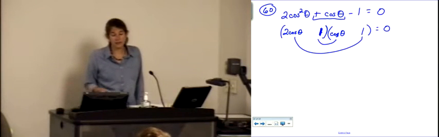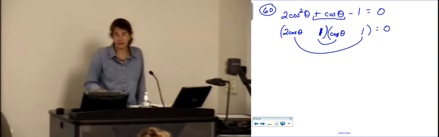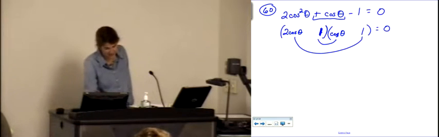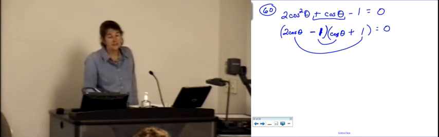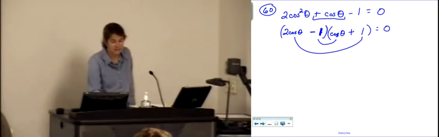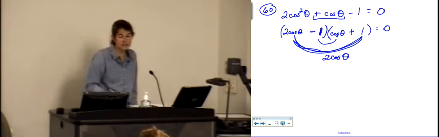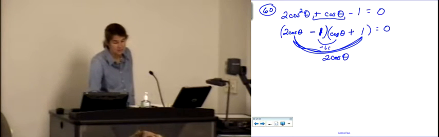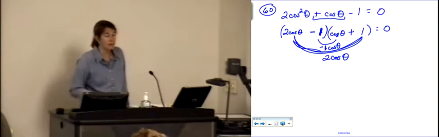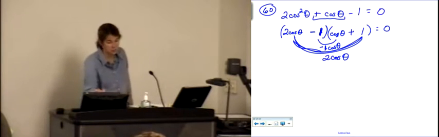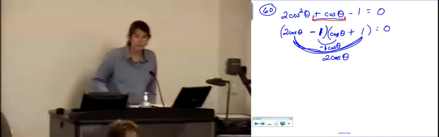Okay, so you tell me to put a plus in the first parentheses or in the second? No? Second one, okay. Because she said put the plus in the second one, because that's where the 2 cosine theta times 1 is coming from. That gives me a positive 2 cosine theta. This part here gives me a negative 1 cosine theta. Together, those will give me a positive 1 cosine theta that I wanted up here. See how we're getting that middle term?